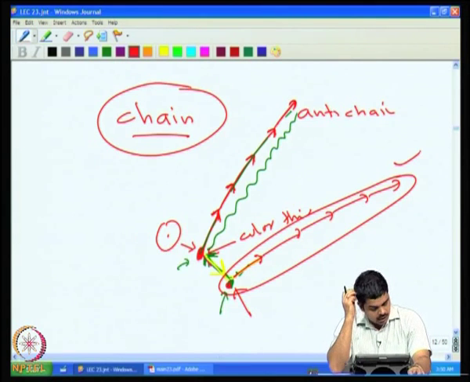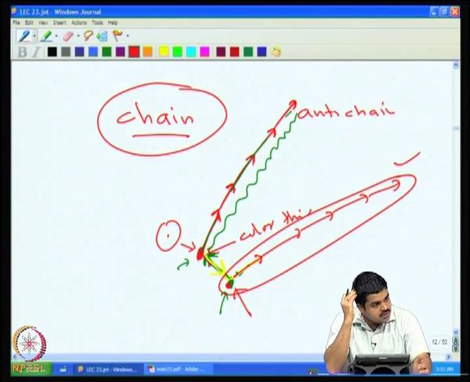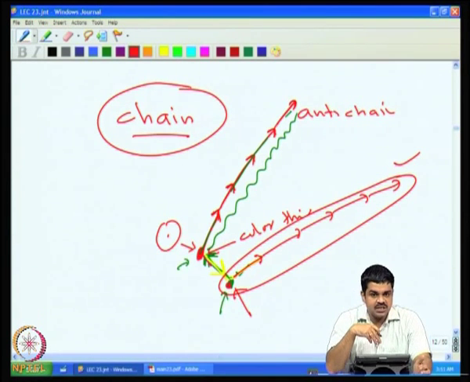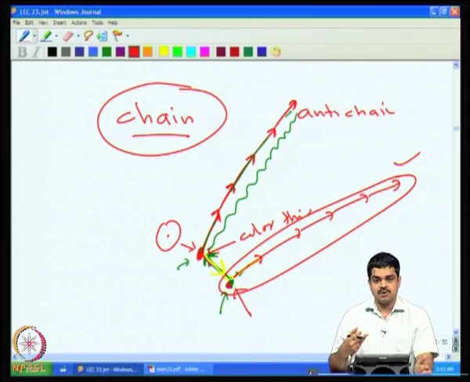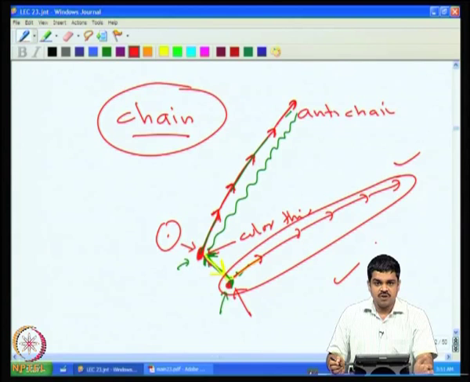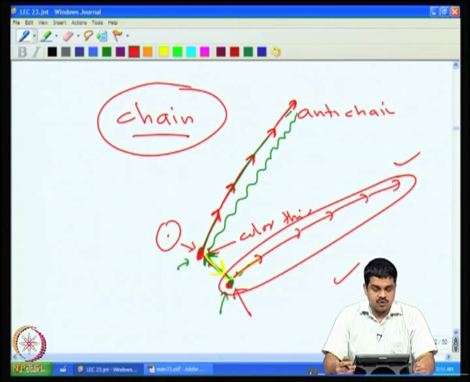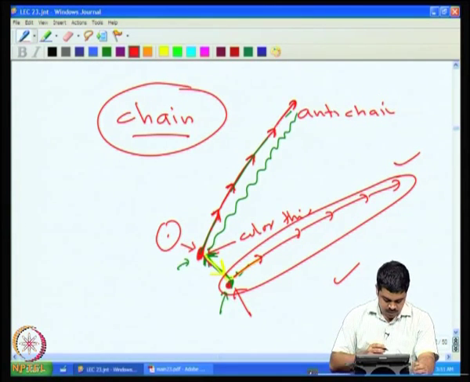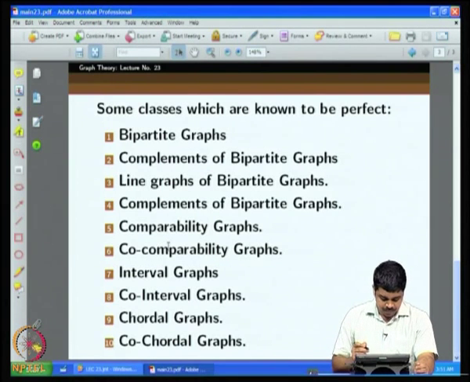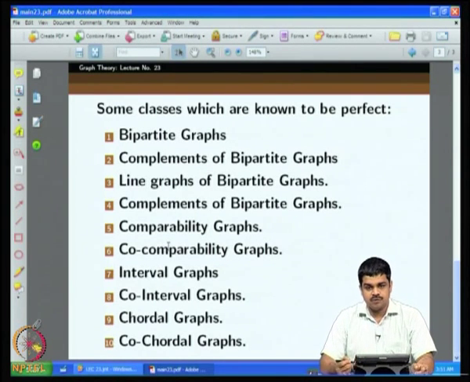So, therefore, we see that it is a proper coloring, and it follows that we have only used the length of the maximum chain as the biggest color here. So, the chromatic number is going to be less than or equal to omega, but it cannot be strictly less. So, it has to be equal. So, what we have now shown is that any comparability graph also satisfies the property that chromatic number is equal to omega, and because the induced subgraphs are again comparability graphs, we get that the comparability graphs are perfect, right. The next one is co-comparability graphs, namely the complements of comparability graphs.